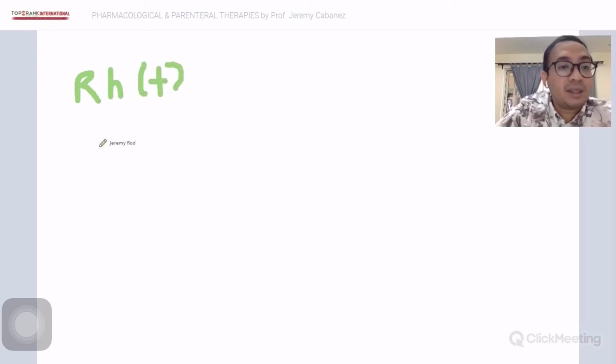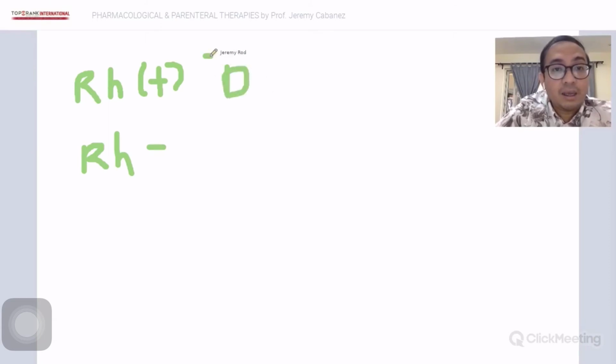Now, ang problem mo rin is yung tinatawag nating RH because we have two types of RH. So what are the two types of RH? RH positive and RH negative. Tanong, may antigen bang RH positive? Yes. Anong tawag sa antigen niya? D. Pero tanong, meron ba siyang antibody? Wala. Tatandaan ha, so ang positive ay may RH, D antigen, pero wala siyang antibody. Di ba sabi natin pag walang antibody, universal recipient.